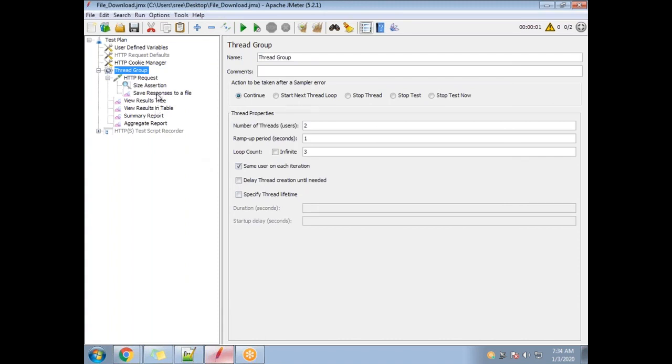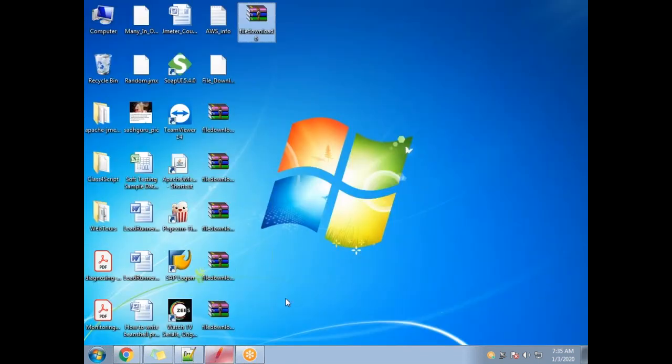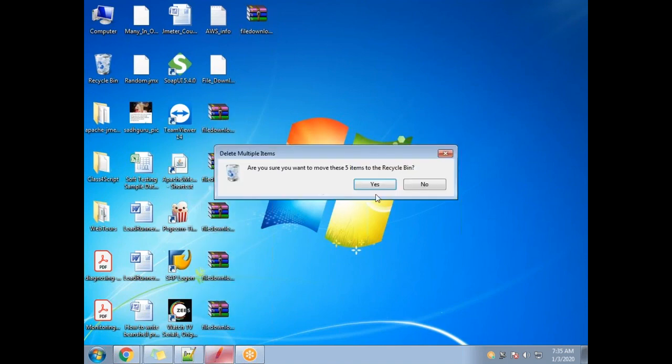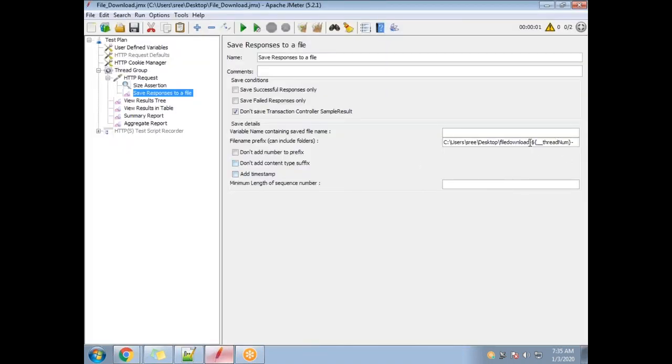Simply add that to the end. Just say hyphen, just to be on the safer side, and again you say hyphen. So this prefix, whatever JMeter is adding, will be added right at the end, and this thread num is something that you are adding. Thread num will print out the user number. Wonderful. Now you not only have the file, it will also show you which user is giving which file. Now you can clearly know it.